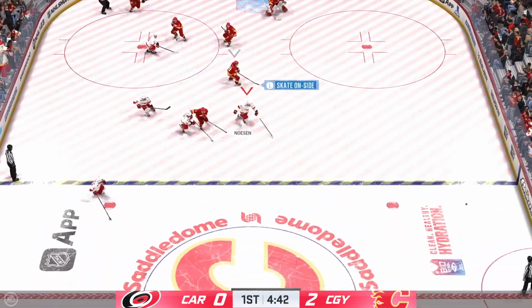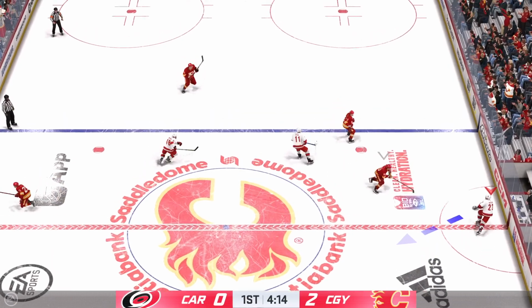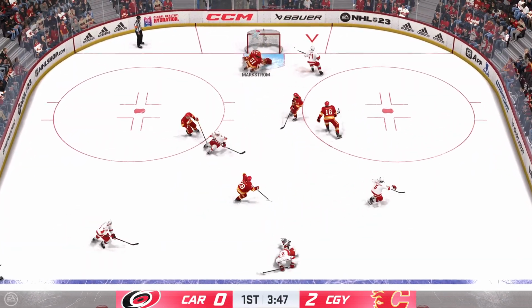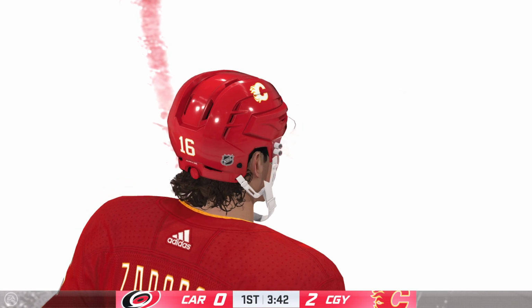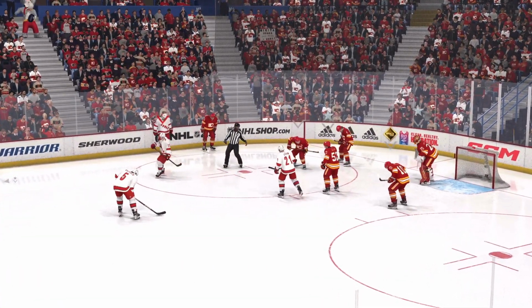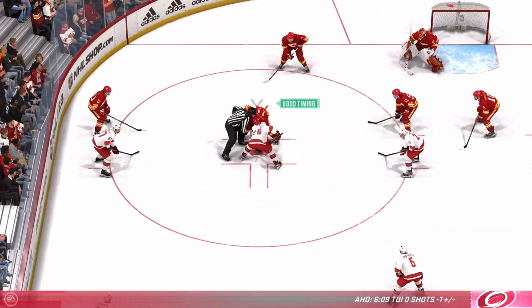What a save by Markstrom. I like how he was able to follow the puck. Good save in close. They've got the defense outnumbered. Turns it away. Flashes the leather right in the slot on a difficult chance. Here in the late goings of the period, the Flames are currently sitting in the driver's seat leading 2-0.